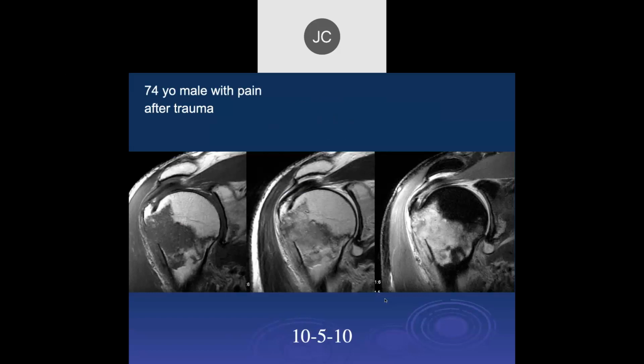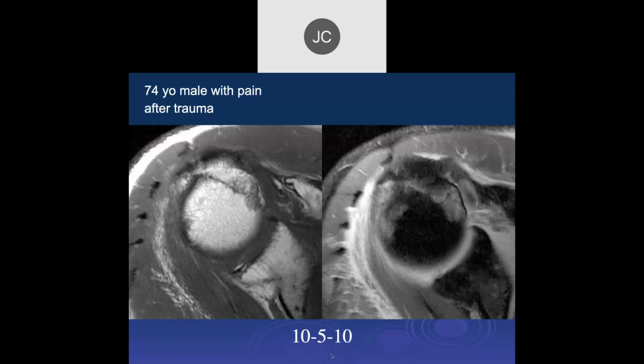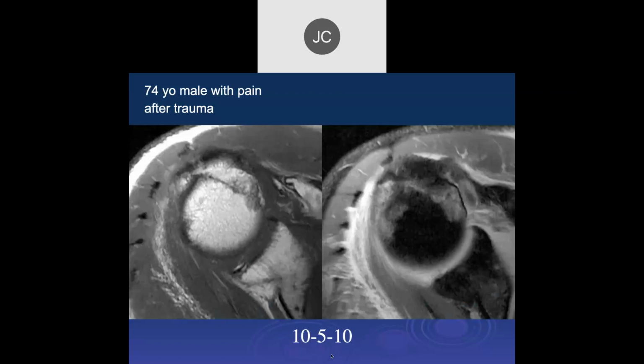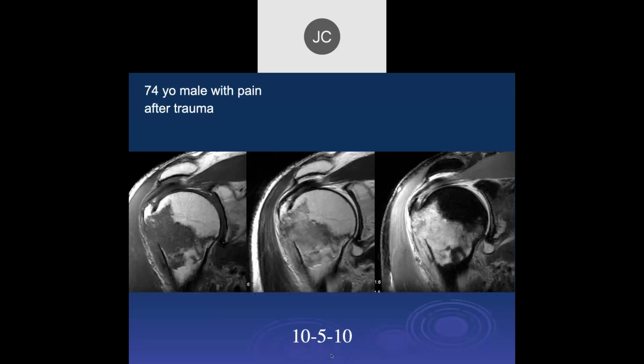Okay. So it looks like we have quite a bit of edema in the humeral head. It might be centered at the lateral aspect. So this patient had trauma. We can also see there's a little kind of osteophyte here, but this looks to me like probably a fracture. Maybe it could be a pathologic fracture. I don't think it was in this particular case, but there could be a mass coming out here. There's a little thickening there, so consider that. Patient had trauma.